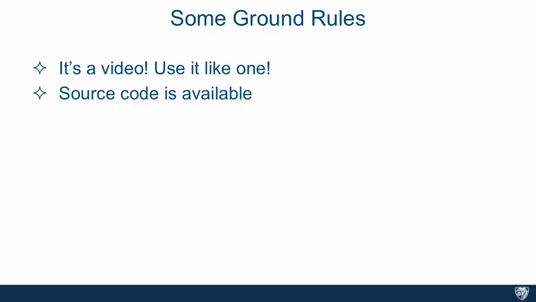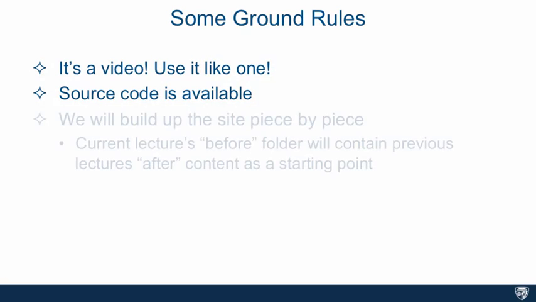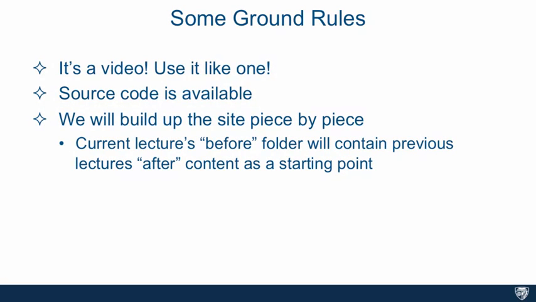Go ahead and use the video for what it's good for, which is adjusting to your own pace. Remember that source code is available, so if you miss something or want to look something up later, it's there for you, and you don't have to worry about missing something on the screen. The source code will definitely be available to you, even though it's going to be a real commercial website. What we're going to do is build up the site piece by piece, which means the current lecture's before folder will contain the previous lecture's after content as a starting point. That way you can jump into any lecture and see where we started and where we ended, and that keeps going.